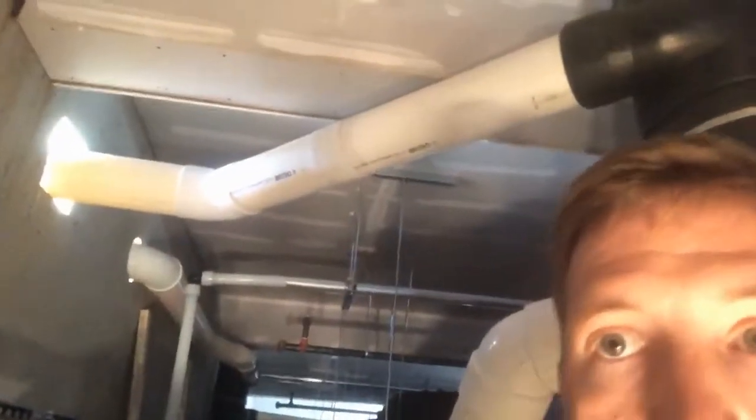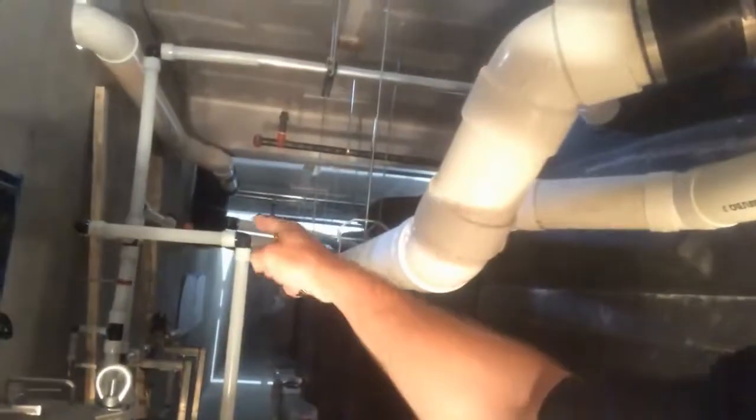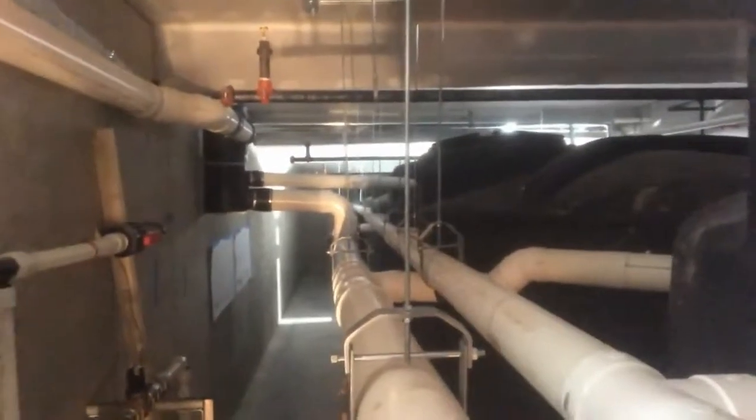As you can see here, you can see the vortex filter coming in behind me. That's the inlets from the downspouts all feeding into the basement. You can see the vortex filter way in the background back there. We've got a bunch of equalization lines in here, so all these tanks can equalize and act as one 20,000 gallon tank. We're kind of crammed for space in here, so as you can tell there's a bunch of pipes running in and out.